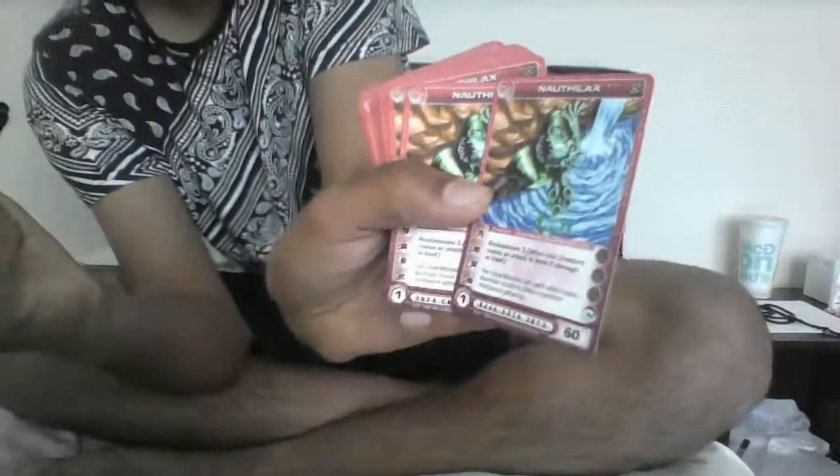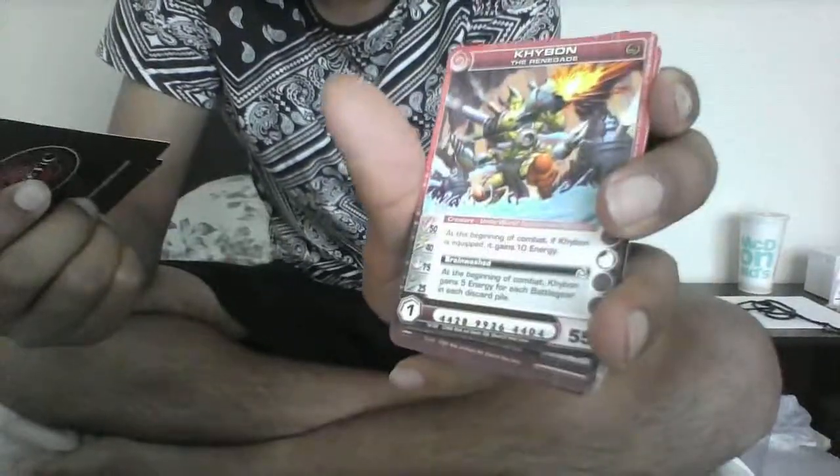So I have Solvis. And so some commons, I have Ustab, Eximiar, Torna, Anarcure, Nothalax, which I have a couple of. So you can get, there you go. A couple of Nothalax, Kaibon the Renegade, Kamangreth, Carrick, which I have a couple of, Cougar.